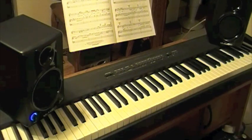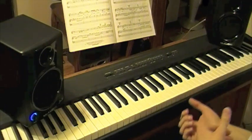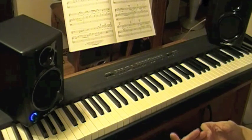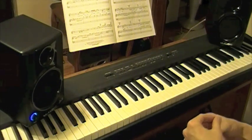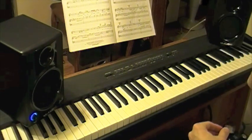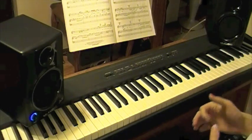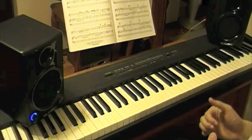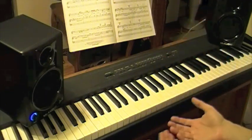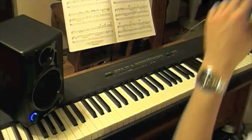Now, I do apologize — I am making mistakes as I play this. I'm leaving them in the video on purpose, because I do teach piano as well. It is important to know that no matter how good you get, you are always going to make a mistake. But that's how you learn — you learn from your mistakes. So if you make a mistake, don't get frustrated. You keep going with it and you will get it eventually. Even me — I recorded this song and here I am making mistakes now, and I've been playing this song for a long time. It happens to the best of us.